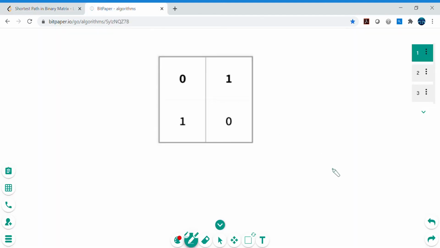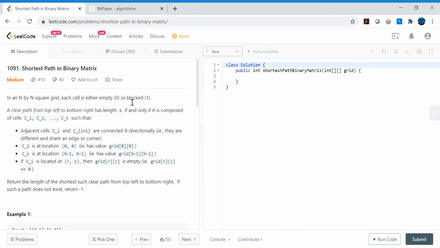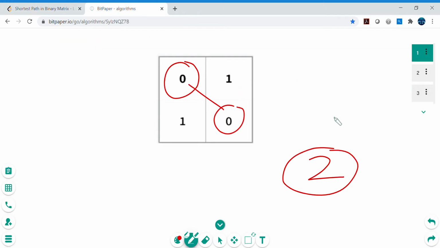I copied this diagram here as usual, just to understand this problem a little bit. We will start from the 0, 0 coordinate, and then we have to go here. What will be the shortest path in this case? 2. Why will it be 2? Because we cannot go this way, since it is 1. In the problem they mentioned that a blocked cell is 1, so we cannot move to a 1. Also we cannot go in this direction and then this, because we cannot move to 1. So start should be at a 0 and end should also be at a 0.